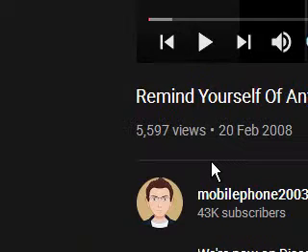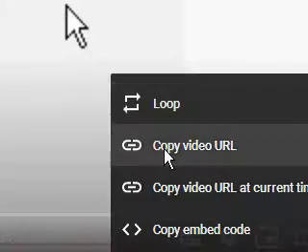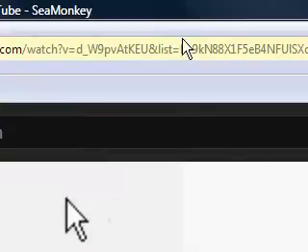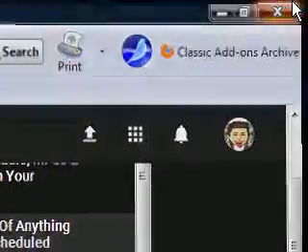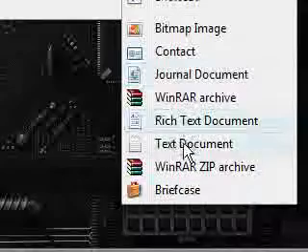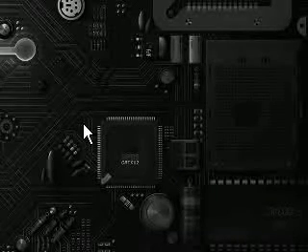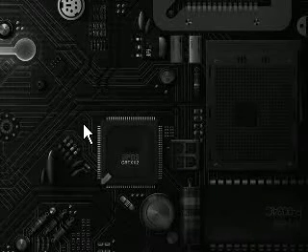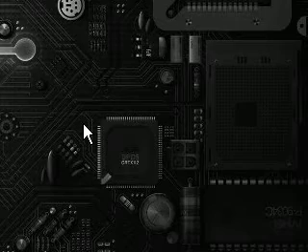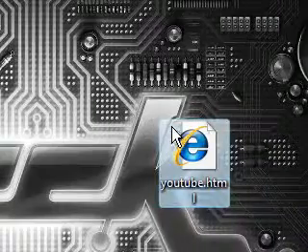Then I'm going to go new, text document, just for the time being, and then we're going to go into it and paste it, and it's now pasted into Notepad. We're going to save it and close it. Now you could go on save as and put in quotes, YouTube.html. It's just another way to save it. And it says if you change the extension, yes, and now it's an HTML file.